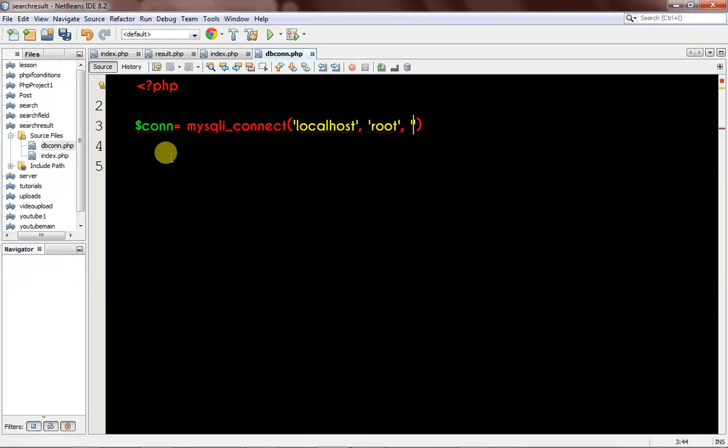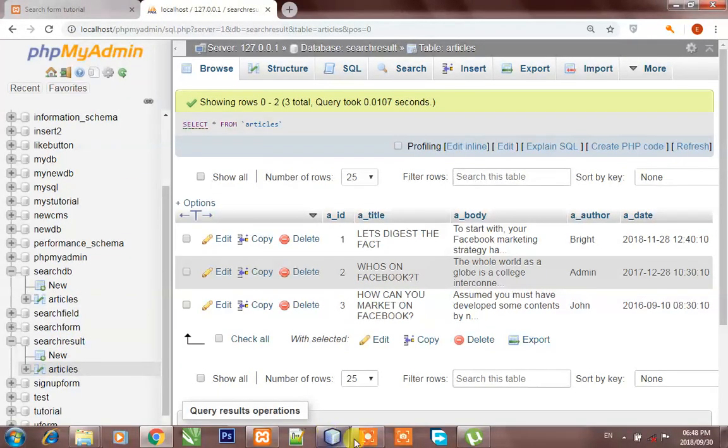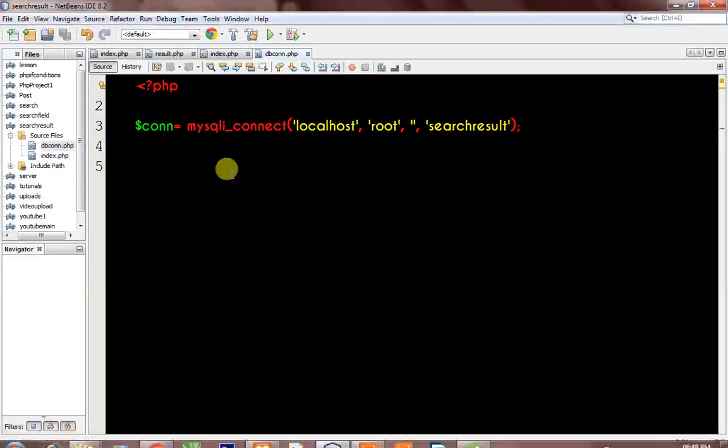The next is the password, and I don't have a password right now. And finally, the database name, which is search result. Okay, so with this our database connection is ready. I'm going to save this. Let me head back to my database and ensure my database name is correct. So search result. Alright, my database name is correct.